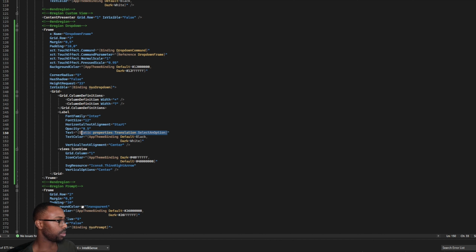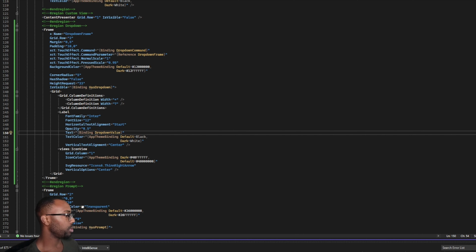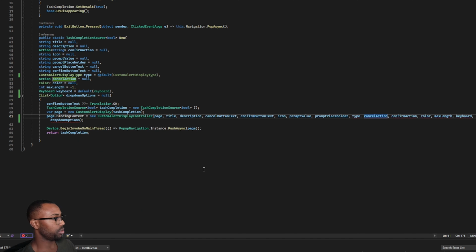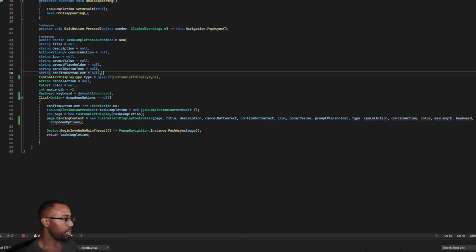Alright guys, so I think this is that. Right now it's saying this. You just have to say binding and then drop down. It should work like magic. If this doesn't work, then we got a bunch of errors. And I know why we got all of those errors. Do I want to fix them? No. So you know what I will do? I'll just be a little bit lazy about it. You know what? Nah, I can't be lazy about it. I just can't be lazy about it.